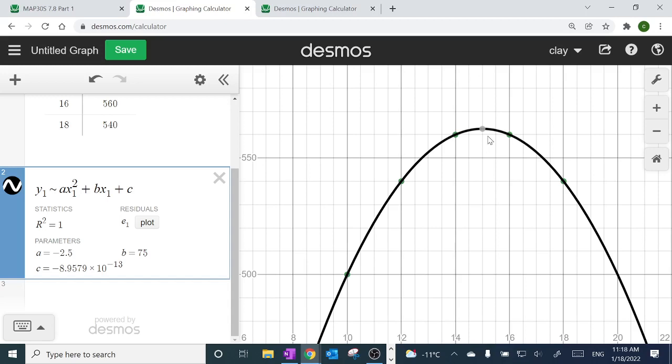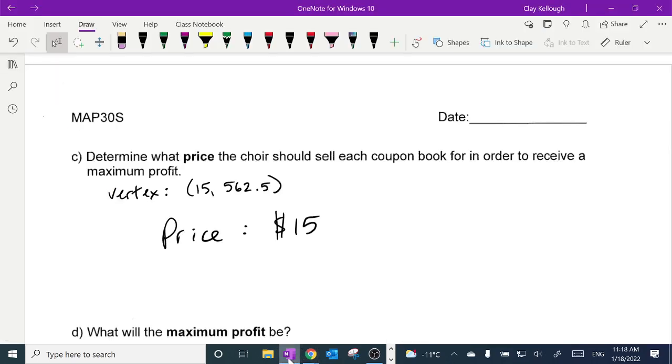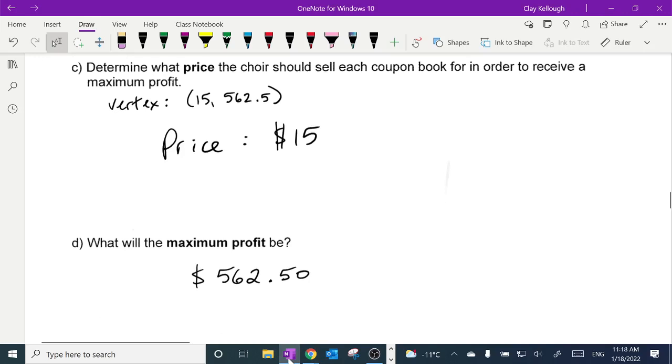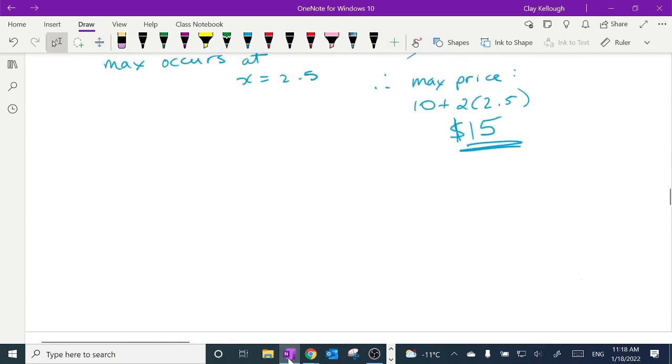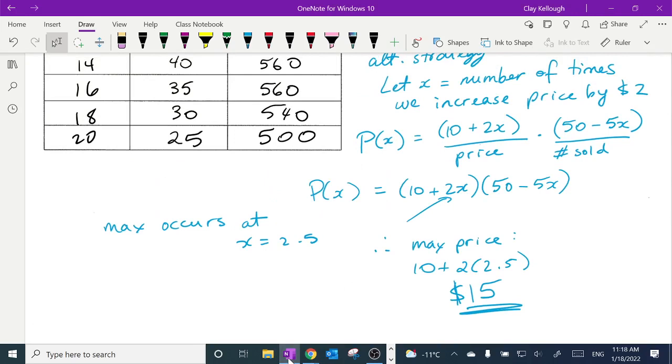So to find the number of books, that's actually very smart of you. Notice the one question we didn't bother asking here was, well, how many books is that? Well, you could go back to this and say, aha, put that 2.5 in here, and it'd be 50 minus 5 times 2.5. And that's going to work out to be a decimal. We've sold decimals of a book. That'd be fine. Maybe that's one of the reasons why this example doesn't ask that, because it works such a nice working problem other than that one little problem.